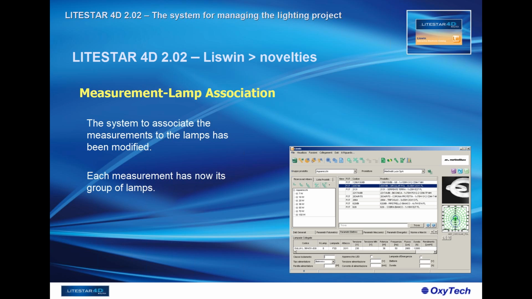different photometric files, and in case different lamps, because for example a wall luminaire may have a halogen lamp, or it may use a compact fluorescent lamp, or it may use now an LED lamp. In all cases, the measurement arising from the different usage of those lamps will be different. So at any measurement we will have a lamp, and with the new version we can associate to a luminaire different measurements coming from different lamps.